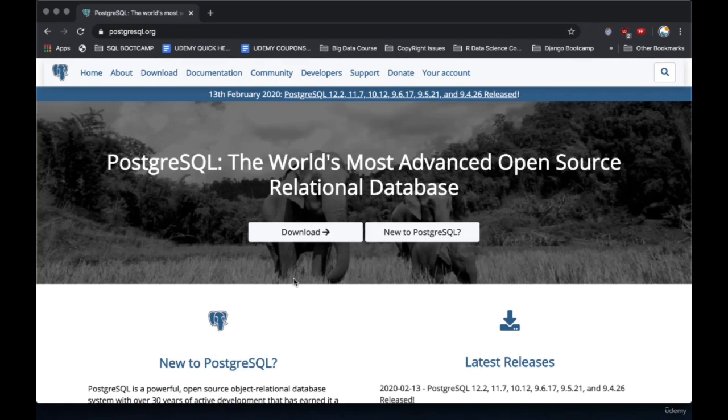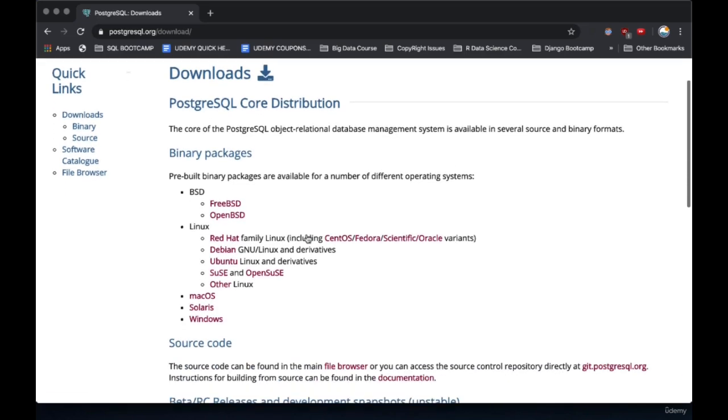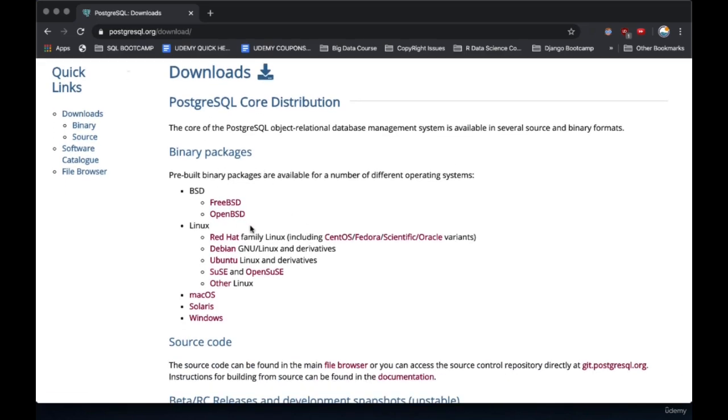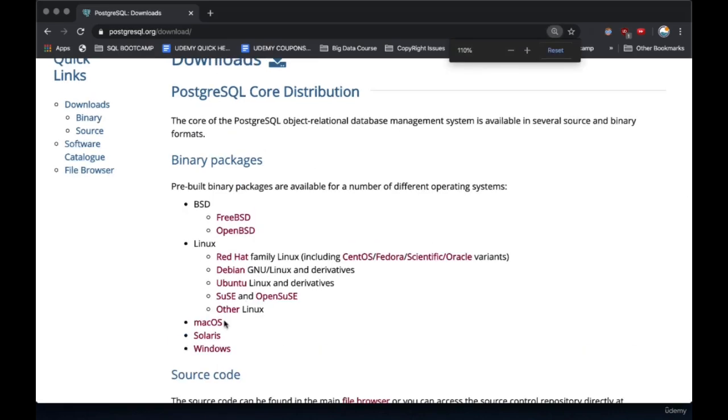Keep in mind, this page does get updated from time to time, but this is where we're going to be downloading PostgreSQL. And somewhere on this page, you should see a download button. It'll either just be really obvious here and download or appear at the top. So go ahead and click download. That will take you to the core distribution page, and you'll see the different packages. There's the Linux packages, the Windows packages, etc. But right now we're focusing on macOS.